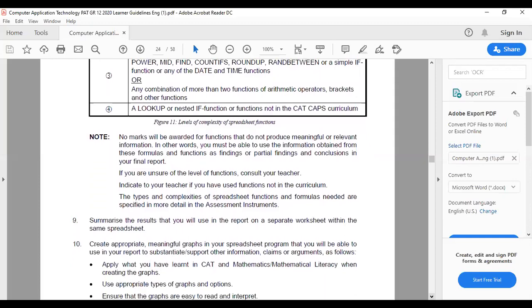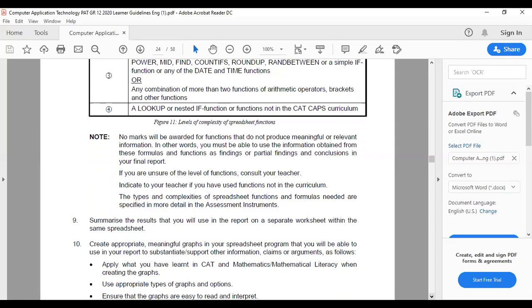After you have used the functions, you need to summarize the results that you will use in the report on a separate worksheet within the same spreadsheet.